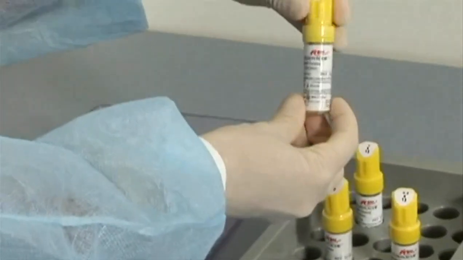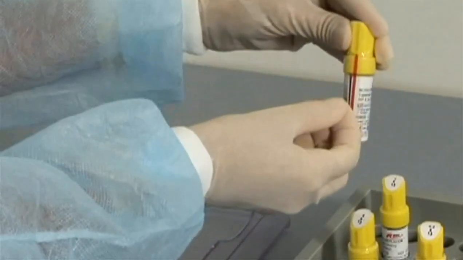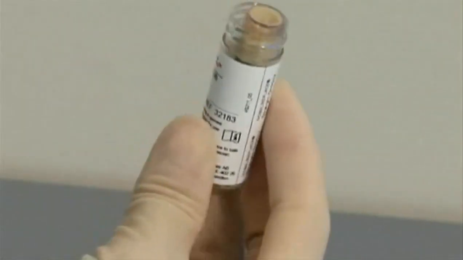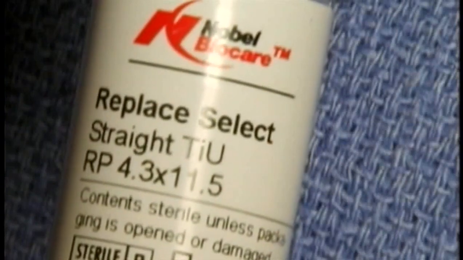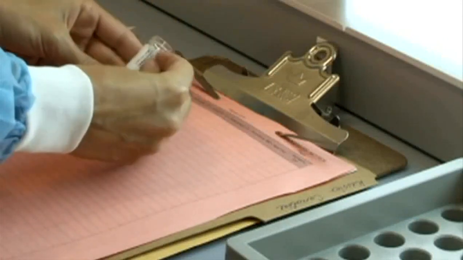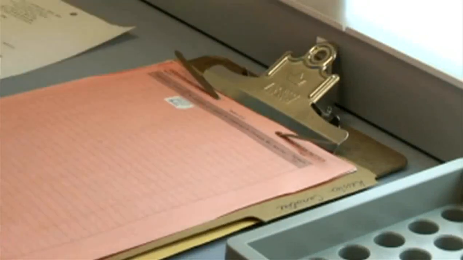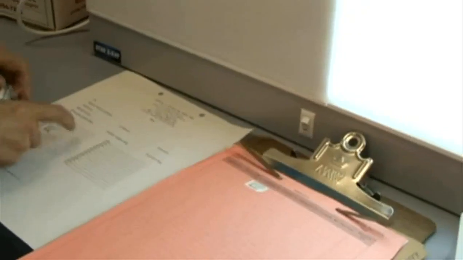The non-sterile assistant is now ready to open the individual implant package. Pull the red sterile seal tab. Unscrew the top and invert the container above the sterile field, carefully letting the implant drop onto the sterile field. Do not place the container on the sterile field as this packaging is not sterile. At the end of the surgery, we must take the label from the implant container and attach it to the patient's chart. This contains specification of the implant dimensions and the lot number. The other sticker on the implant container may be given to the referring dental office.